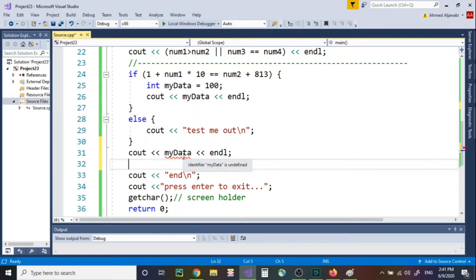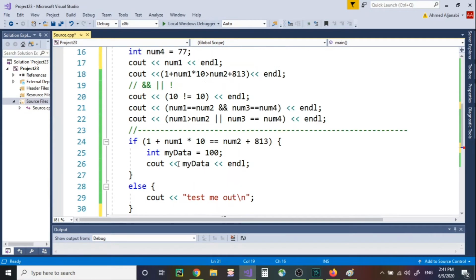That basically means the compiler doesn't know what my data is. Well, here it is, my data. I just defined it here, and I used it here, and you didn't complain. So what is the problem? Why are you giving me a hard time here, telling me that it's not defined? Well, this is my next point, which is what we call the scope of the variable, or the lifetime of a variable. And let me just show you what we mean by that.